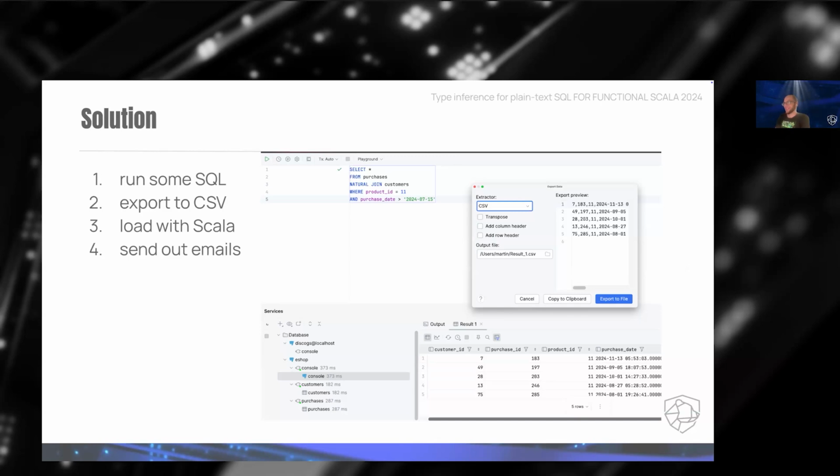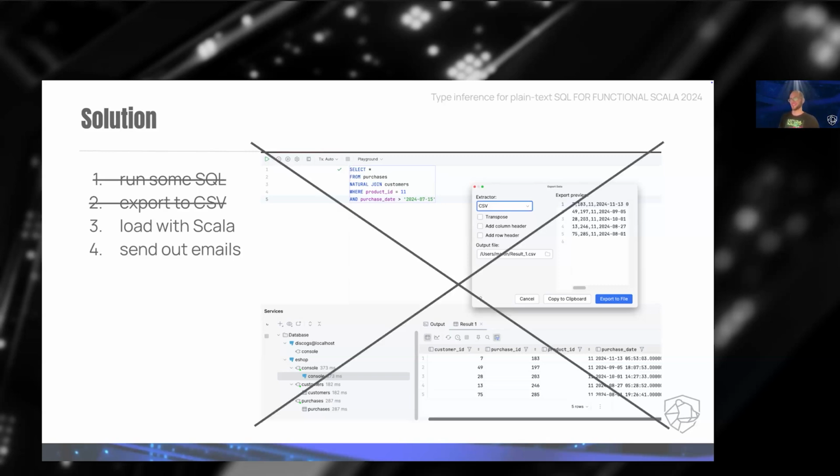It's not super fun. It's not super safe because reading the CSV has its issues, right? I have to know the ordering of the columns, or I have to know their names. I have to somehow be able to access the columns in a not type safe way. And I would like to avoid this.